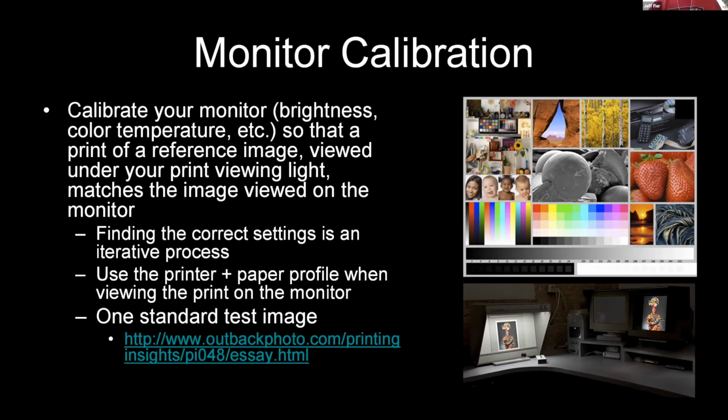The reason I have a reference print is because your print will look lighter or darker depending on how much light you're shining on it. So if you don't have some prescribed reference way of looking at your prints, you're going to get prints that look brighter or darker just depending on how you're viewing them.